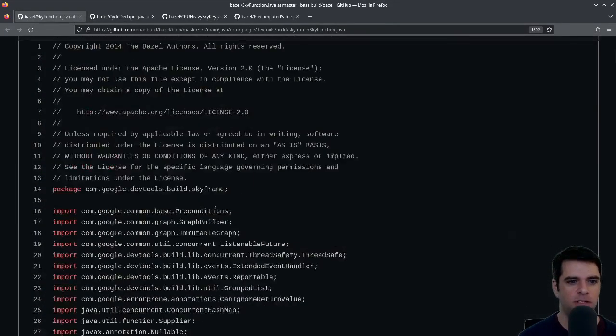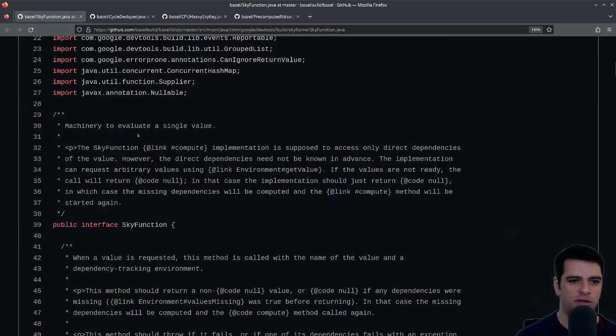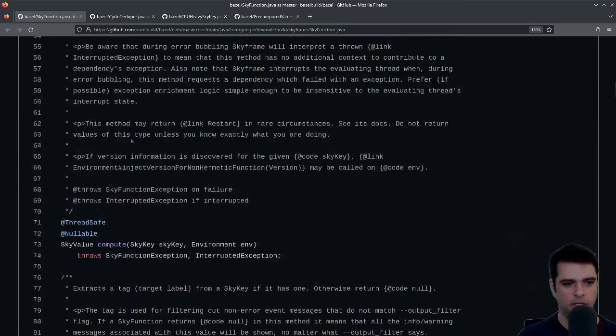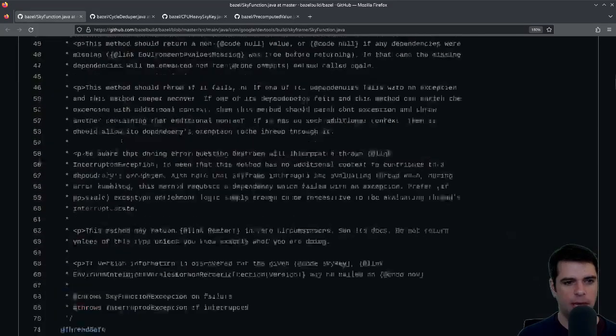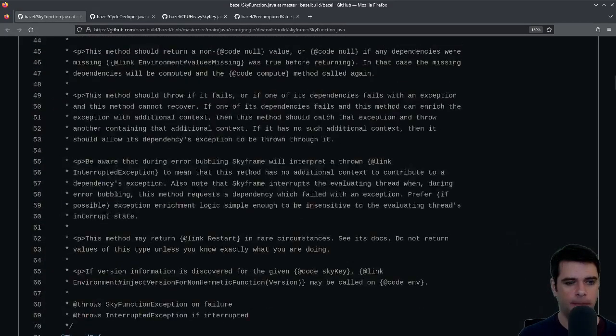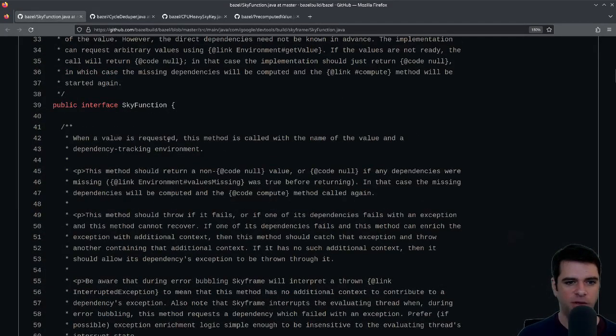Sky function is a machinery to evaluate a single value. The sky function implementation is supposed to access only direct dependencies of the value. Yeah, okay, that's great, but I want to know what it does. Hang on. Okay, so we've got a function compute. When a value is requested, this method is called with the name of the value and a dependency tracking environment.